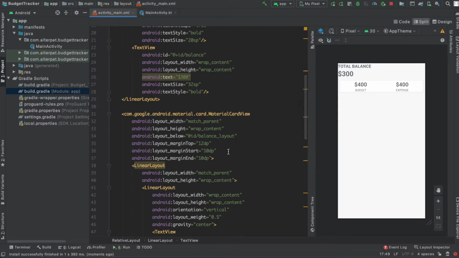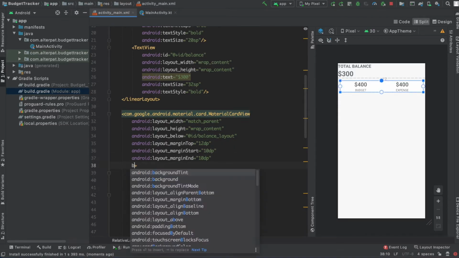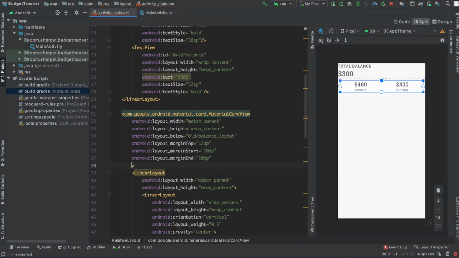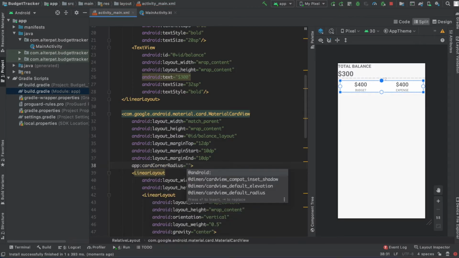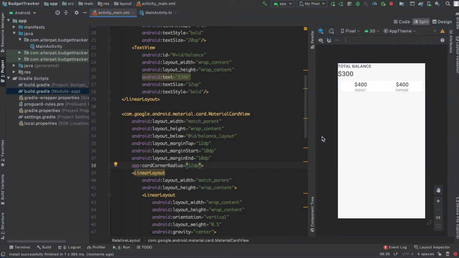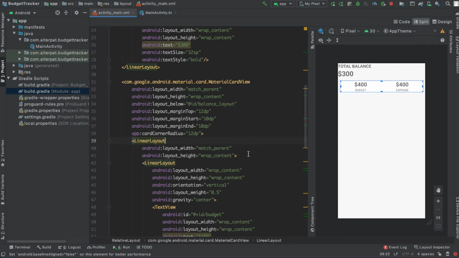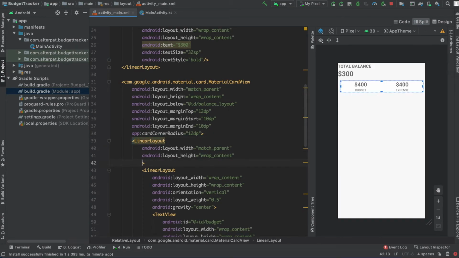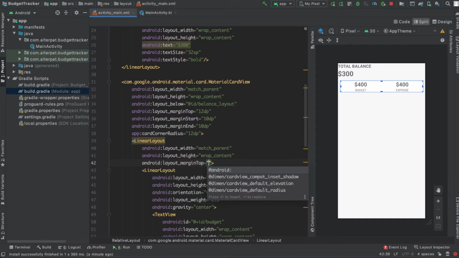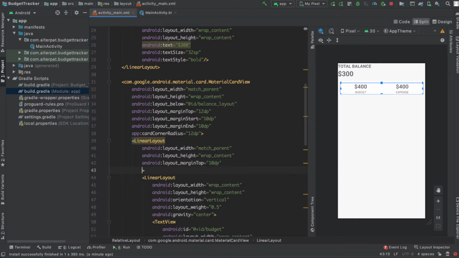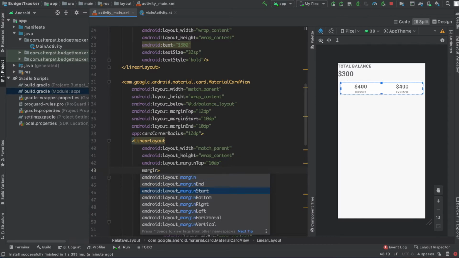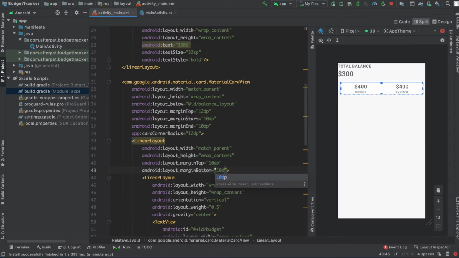I want to have rounded borders. So go to material CardView and type in card corner radius, and go with 12 dp. Okay, I want to add some spacing, so I'll go with its first and unique child, and add some margin top, set it to 10 dp, some margin bottom 10 dp, and it looks better now.